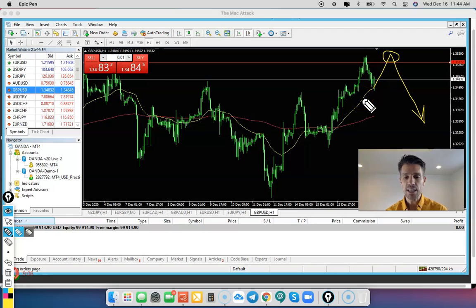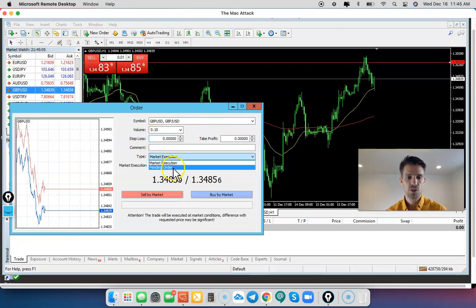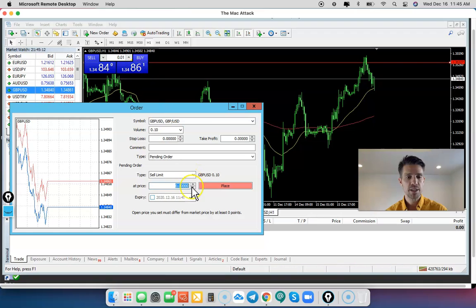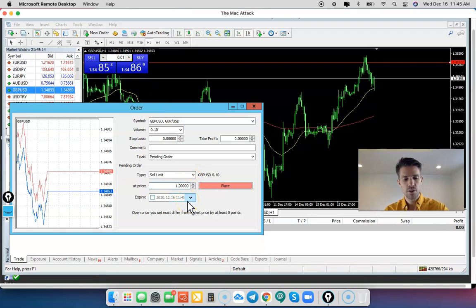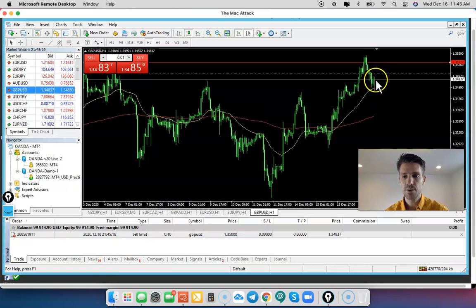That means I'm selling in at a higher than current market price. This is a sell limit. So I would just go right here and I'd place that order through just our typical pending order details, and that's going to be a sell limit. So if I say, okay, current market price is 134.85, I'm going to sell at 135.00. Boom. There's my sell limit, a little bit higher than current market price. Again, if I place this wrong, it's not going to let me place a trade. So if I input the parameters incorrectly, it won't let me do it.